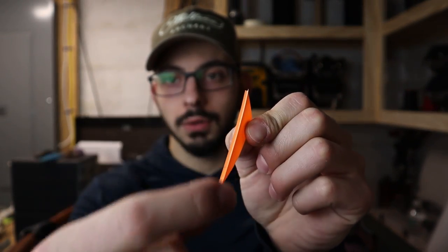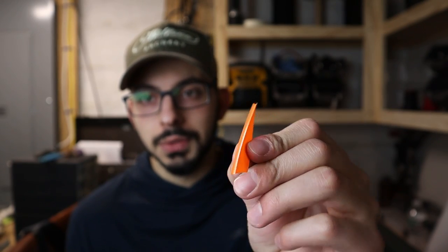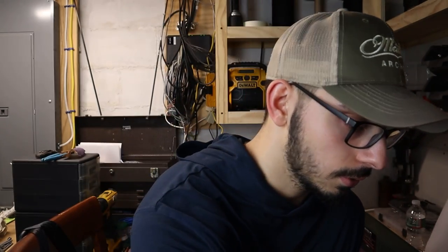One con is that you do have to prime the channel to stick them onto the arrow — though that's nothing new if you've been using the AAE Max Stealth or anything in the Max line. I'll probably use the AAE primer pen since I'm sure all primer pens are the same blend, just different manufacturers put their stickers on them. I also picked up the Tack glue to try, since I was running low on my Max Bond glue — the Tack glue might hold better, or vice versa.